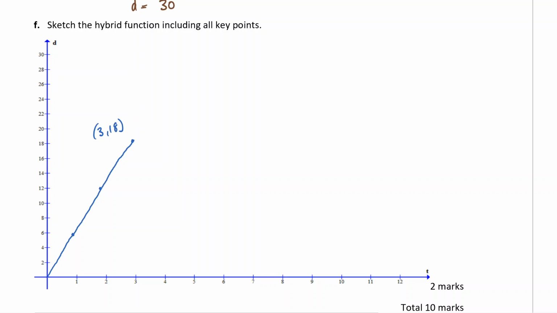And then we know for the next leg of this thing, and let me put in d is equal to 6t here, just for the fun of it. And now we know that the next part, I'm going 4 kilometers an hour. So that means when I'm going 18 plus 4 is 22. It's going to be about there. And then I'm going to go 22 plus 4 is 26. So that's at 5. And then 6 will be 30. So that's what it should look like there. This is what my point should be. Let's see if I can draw this nicely. I'm just killing it with these lines. 6, 30. And then I'm going all the way down.